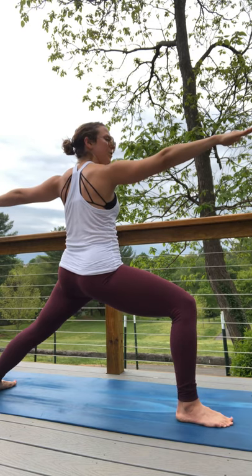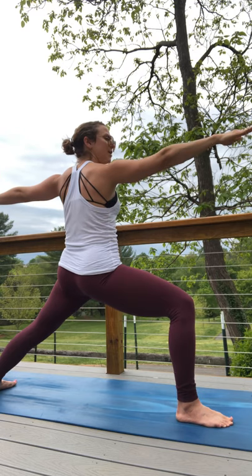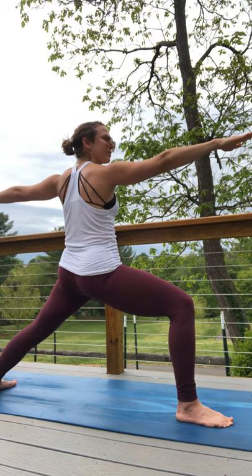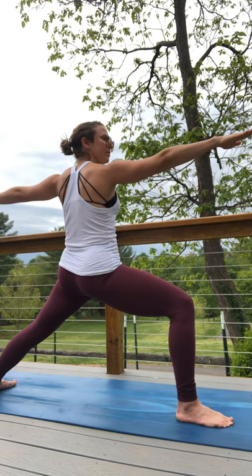So anyone can hold a pose for a half of a breath. Can you hold it in stillness? Can you keep your concentration for 8 breaths, 10 breaths? Reverse your warrior.